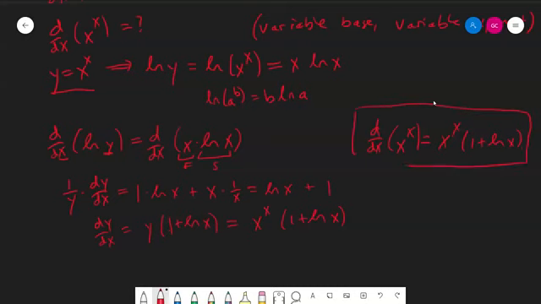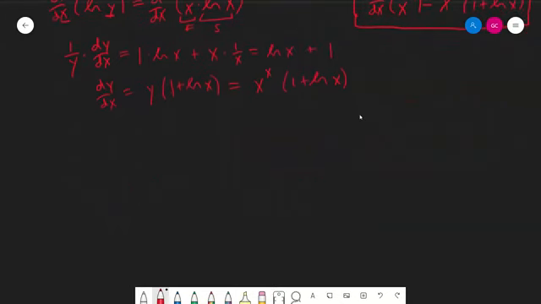So that's a new sort of formula. It's not really so useful that you want to memorize it, probably. The point really is that if you have any kind of expression where the base is variable and the exponent is variable, maybe they're both functions even, then you can use this same process to find the derivative. Let me just show you one example of that. Let's say that you wanted now to find the derivative of, let's say, sine of x to the power of x.